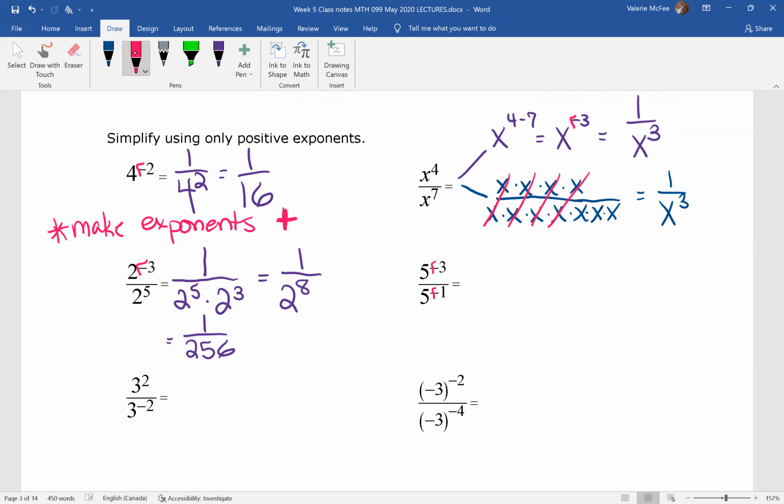Both exponents are negative. They both need to be flipped. So 5 to the exponent 1 moves to the numerator. 5 exponent 3 moves to the denominator. We can see there's more 5s in the denominator, 2 more. If you subtracted exponents, you would have seen that that was equal to 5 to the power of -2, which of course is then 1/5 squared. Pause your video, try the next two.